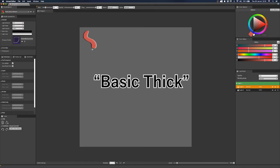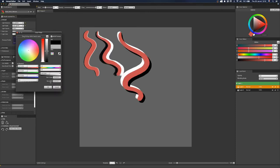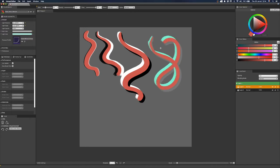Basic Thick is a simple flat oil brush where you can easily change the distance, the angle and the opacity of the light. You can even change the color of the shadow and the light to get nice results.